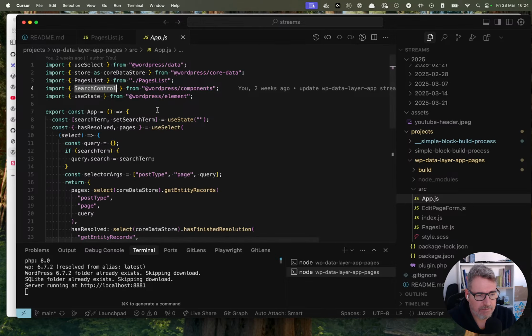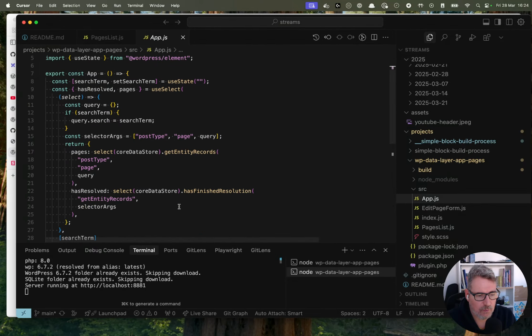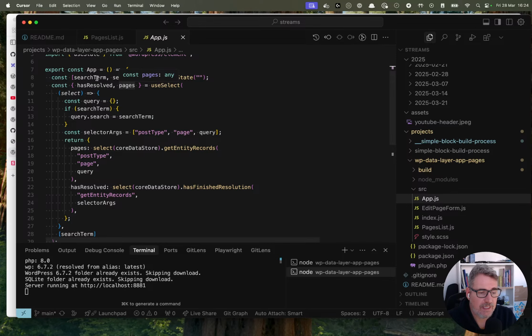Great, so we have the search control and we pass the state variable and the function we can use to update that state variable.